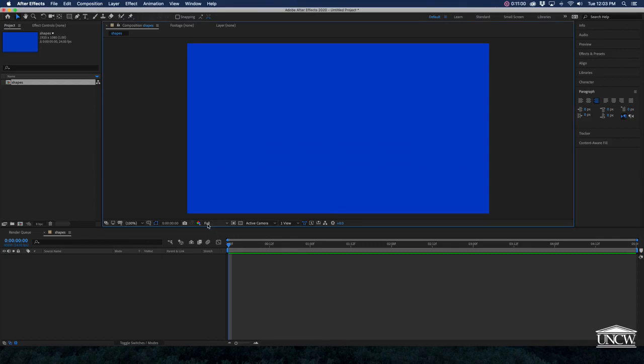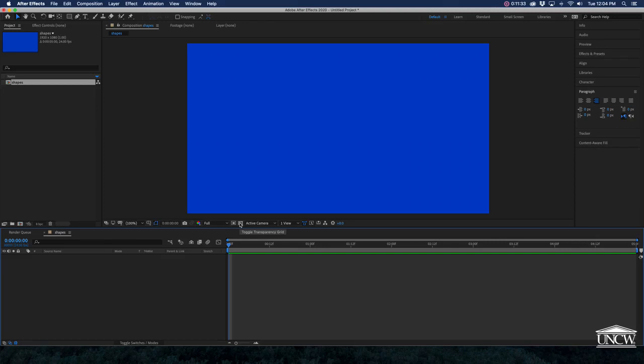All right, so resolution. This isn't going to be too much of an issue at first since we're going to just be working with shapes that we create in After Effects, but as you start working with larger files and specifically files that you bring in from Photoshop, bitmap, or raster files, and we'll talk about that later, your file size is going to be going up, which means the processing power that After Effects needs is going to be going up. And so your timeline, when you're viewing your animation, may not play at full speed. So maybe it's more important that you play at half speed or third speed or quarter or so on.